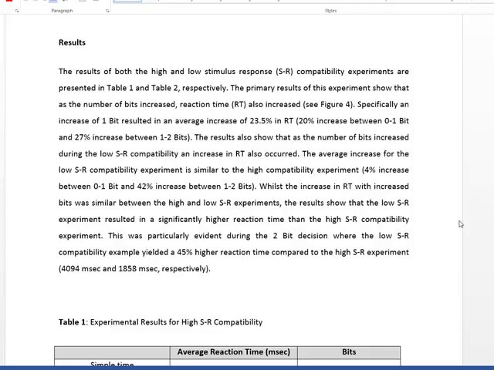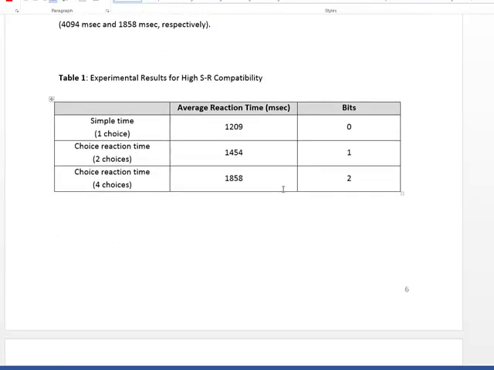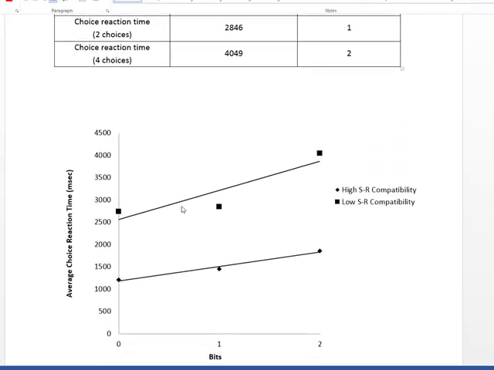Now, for the results section, there's 3 key elements. Firstly is that you need to include a table and a figure of your key findings. So here we've got an example of a table. We've got some key findings in there, another table, and then there's a figure. So we're showing these results or these findings graphically in some way.